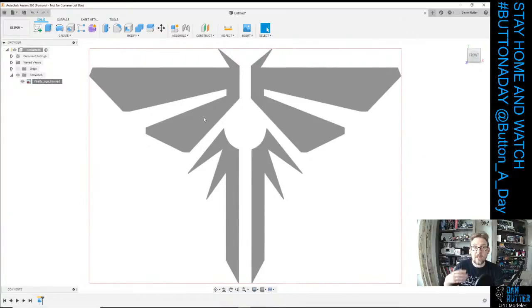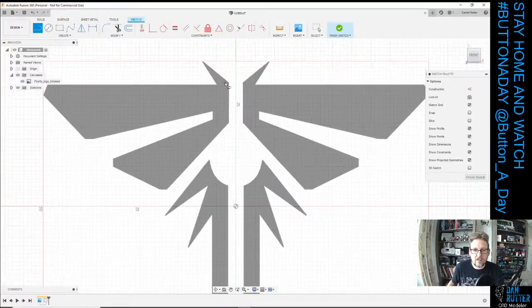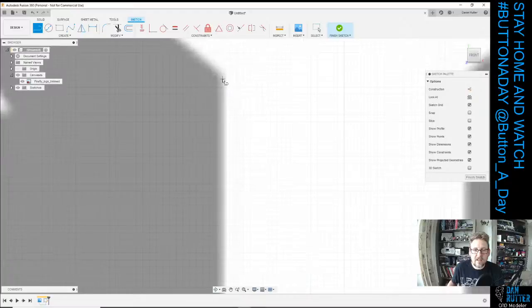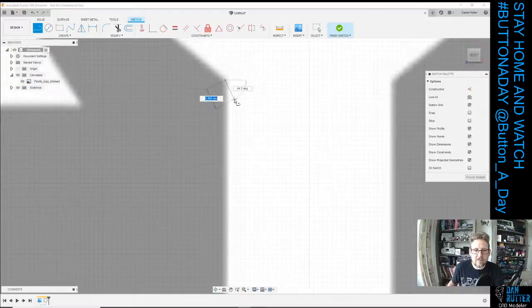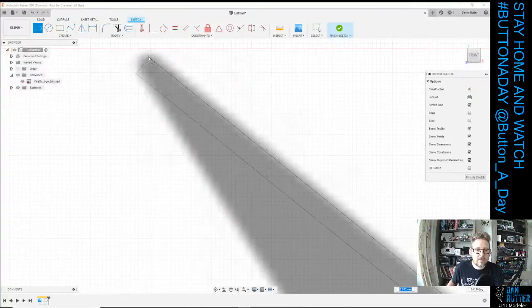And that's how we can bring an image into Fusion, get it the right size, right orientation, and then we can start sketching on top of that. So we create a sketch, choose our tools, and then we can start zooming in. You see it goes a little bit blurry, it's the nature of images, unfortunately. So we can start doing all this. Do that, we can turn that into a little arc later.